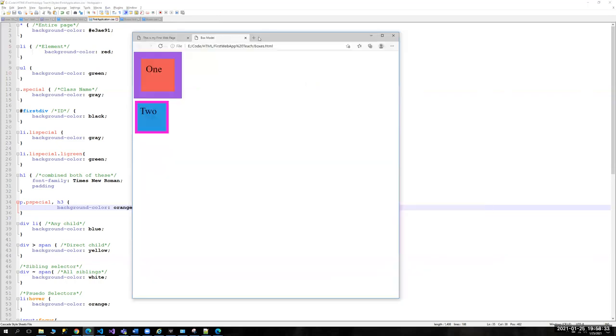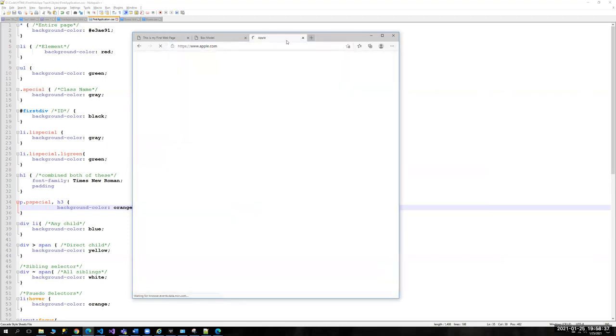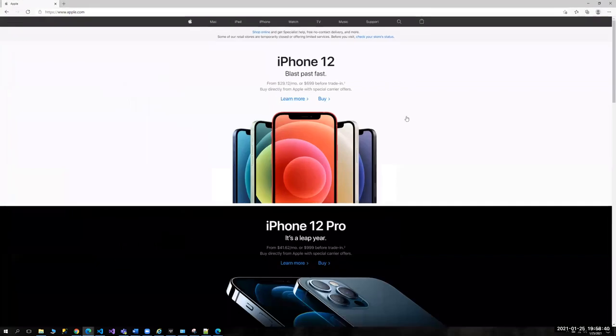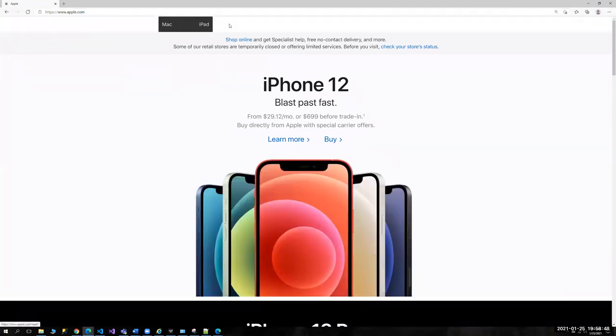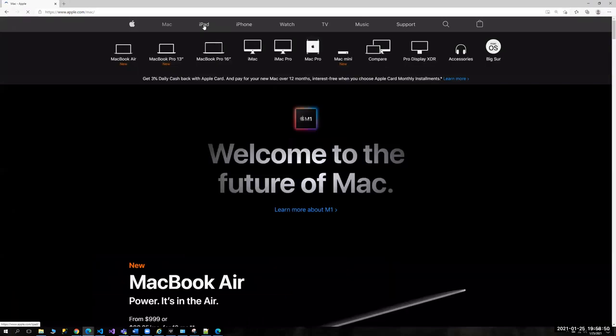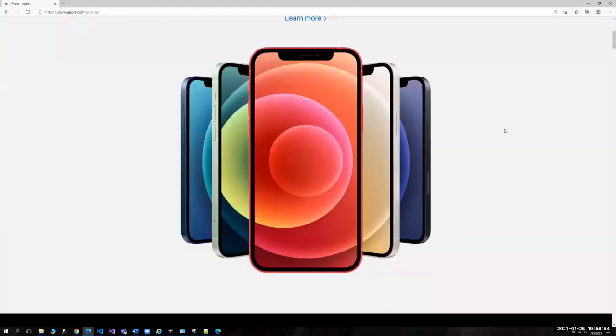But let me show you an example. For example, if I go to apple.com, once I actually maximize this, you can see it has all of the navigation icons on the top, or I can select those individually.